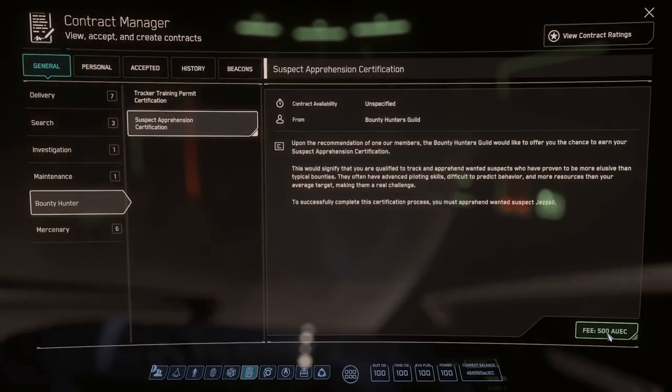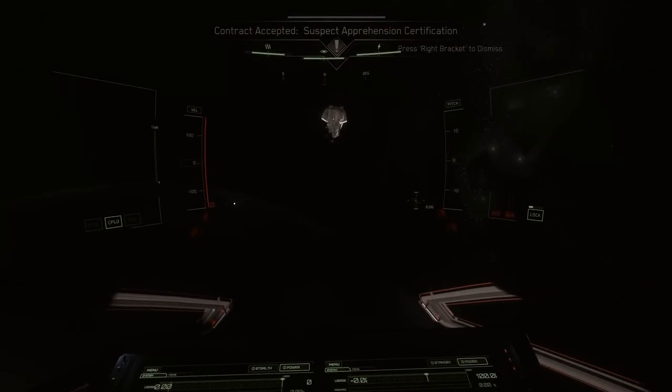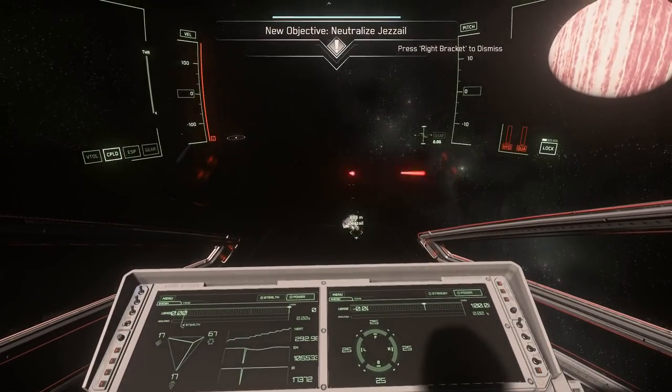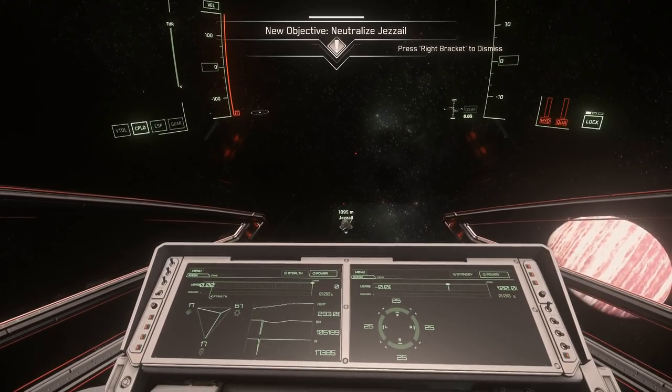Yikes. Okay, here we go. Crusader. Can you guys share that bounty or no? Engage. Just shoot the ship. Engage, guys. Engage. It's now.